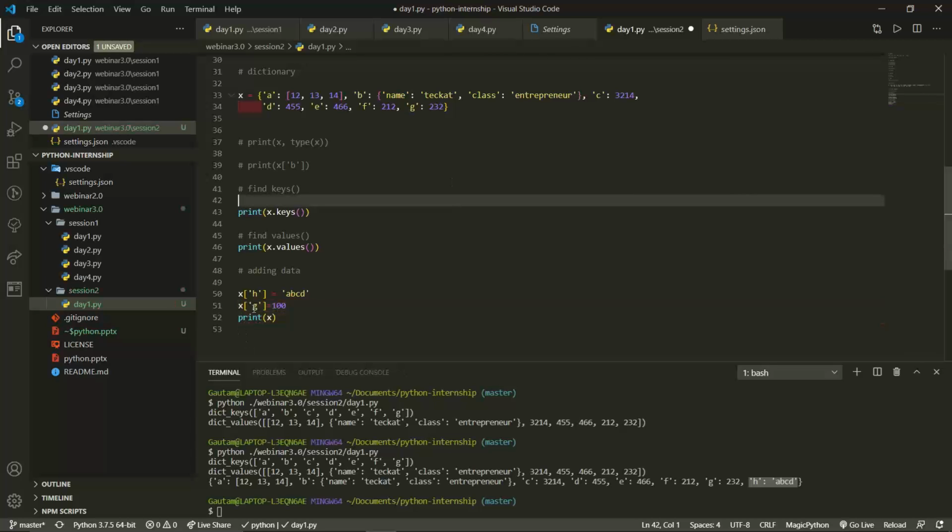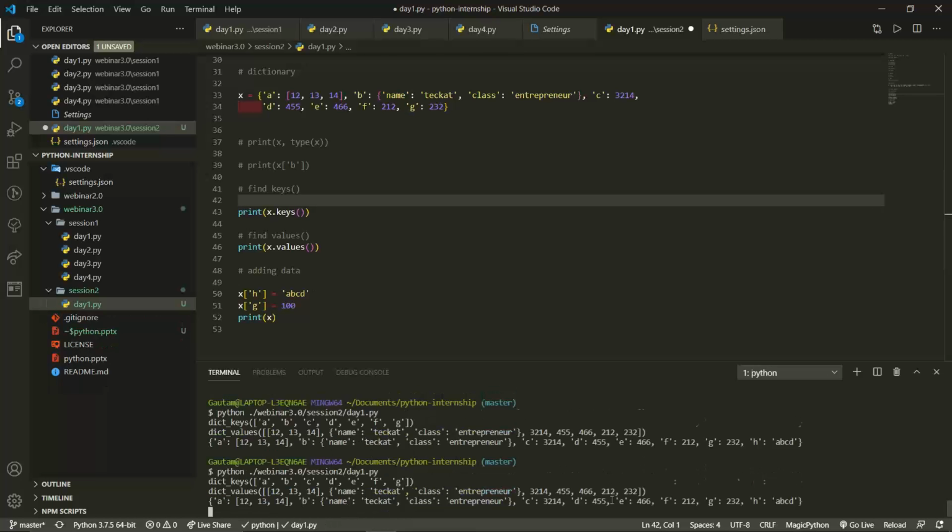Now, what happens when we are writing like this? First of all, it will check whether the key that we are passing over here is present inside this object or not. If it is present inside the object of class dictionary, then it will replace the existing value with a new value. But if it is not present, it will add a key to that particular object of the class dictionary, and it will insert the value into that key. Okay, in the first case, we have done the same way. H was not there, so it inserted H and inserted the value inside H. Now G is there.